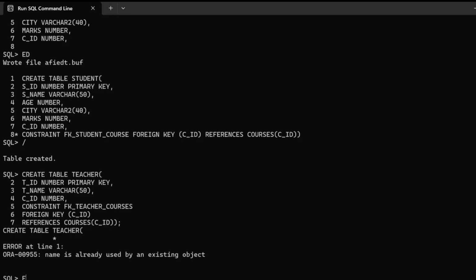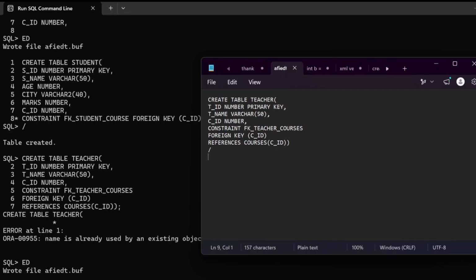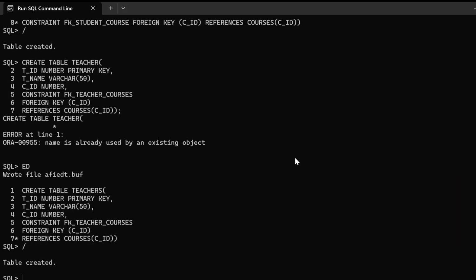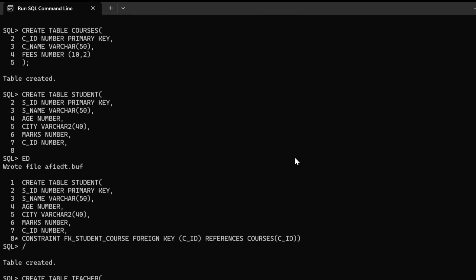I have one table with teachers, so I created this table with teachers. So these three tables are created.